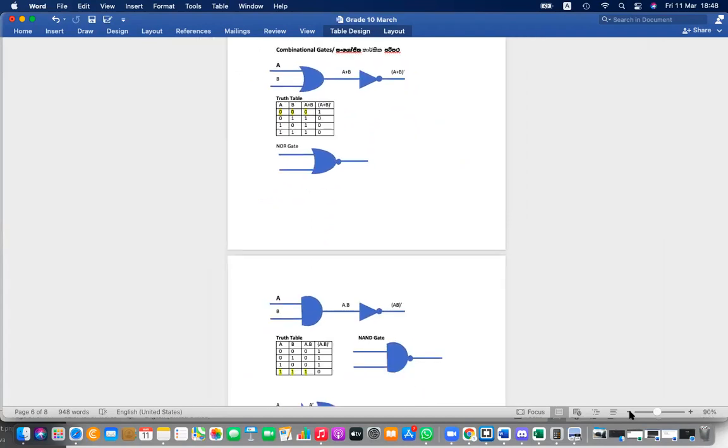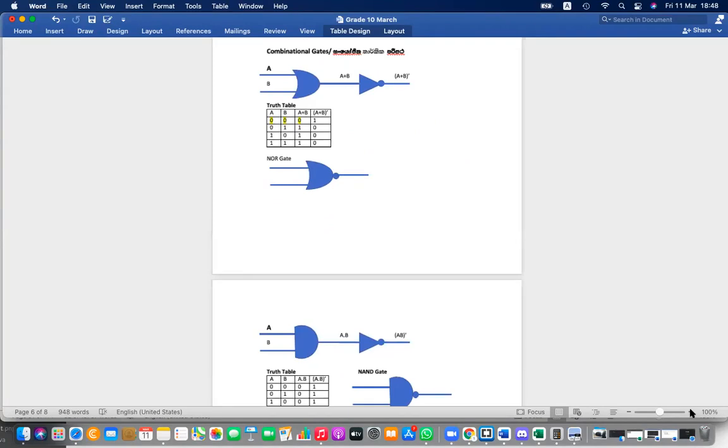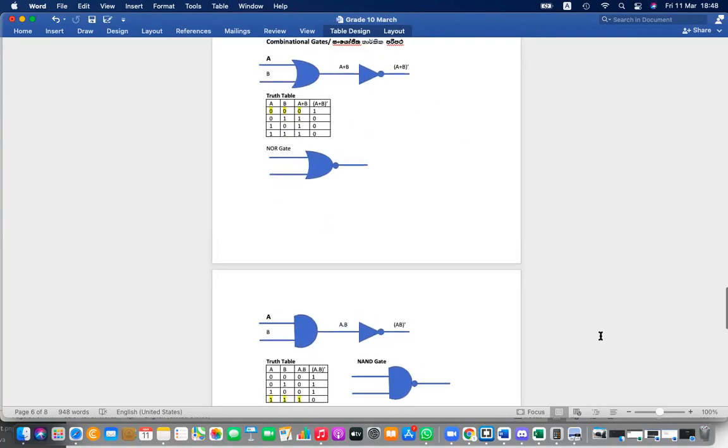Actually, I have done a considerable part today. I didn't expect to go up to this extent, but I have. In the tute, we have finished 6 pages out of 8. Only 2 pages remaining. But don't worry, I'm not going to finish the lesson today because we have to do more exercises to understand this.